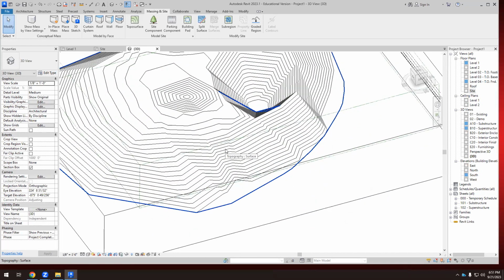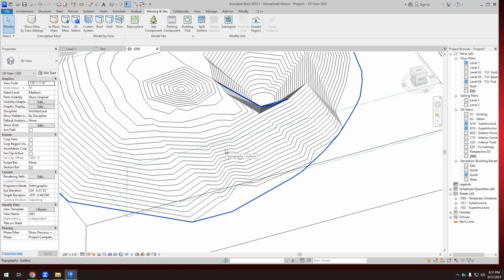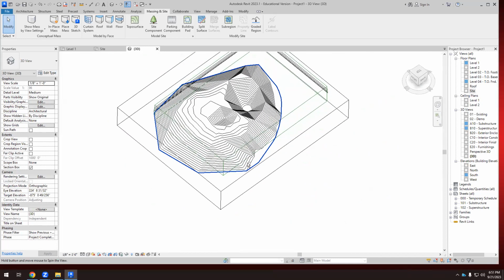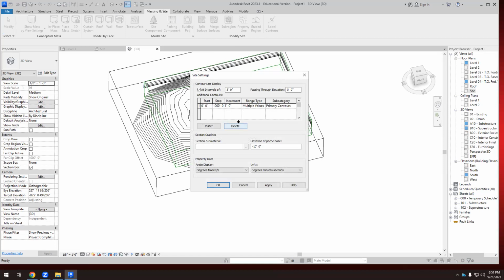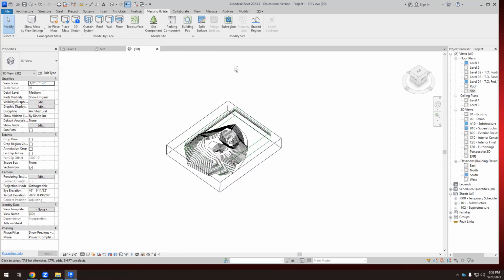Again, what's the standard? It depends. If we have a flat topography, if we have contour lines each 10 feet, we don't see any contour lines, so then we use 1. If we have a mountain and we have 1 foot, there will be a lot of contour lines. So it depends. Whatever looks nice, it's the amount of lines that you have to do here. So that's the way. We have to go to massing and site and select this arrow, and then we have this menu with the settings, and we do that.